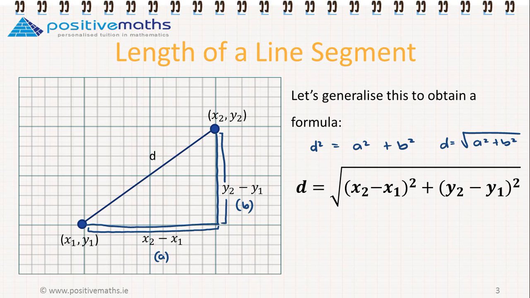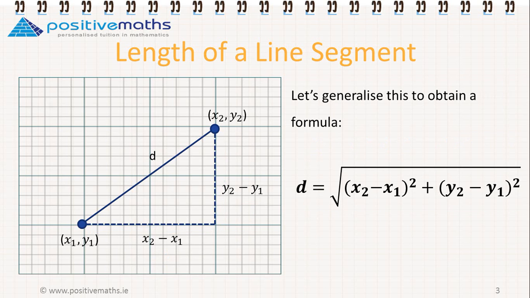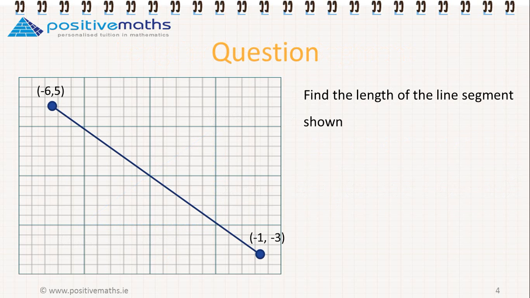Whenever we're dealing with coordinate geometry, we don't need to formulate this. All we need to be able to do really is just to use it accurately. We just use Pythagoras' theorem to have a little bit of a better understanding of where this formula comes from. So let's put it into practice.